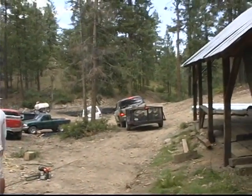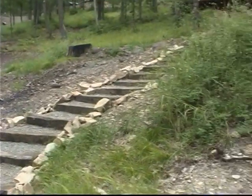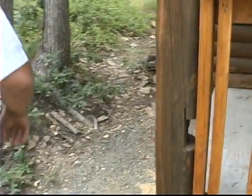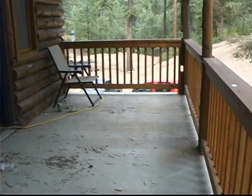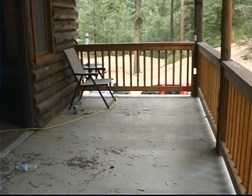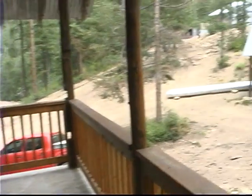Okay, and all the steps throughout the camp have been lined with rock to minimize the erosion. Again, these steps we're looking at now have lasted through the last winter, and we had quite a bit of snow. So it seems like they're doing their job. This deck has not been refinished yet. All the other ones have. It's been used almost every weekend for workers sleeping in here on Friday evenings. So we'll kind of finish that off.